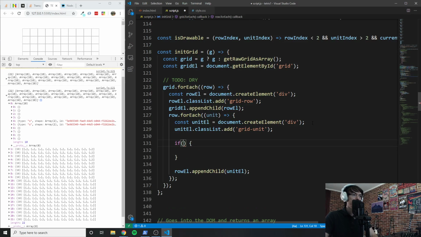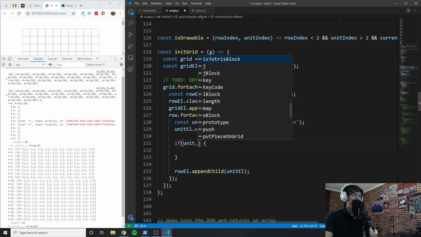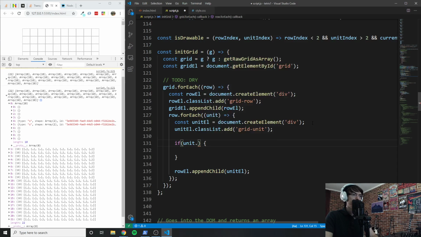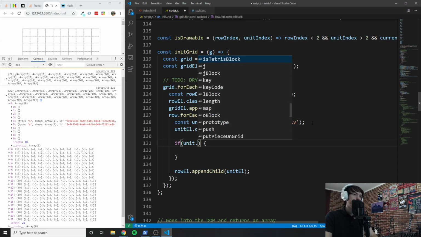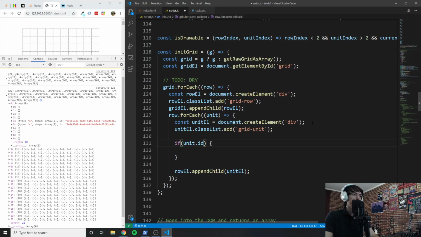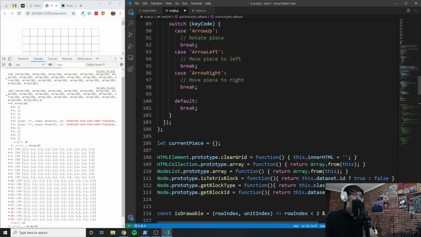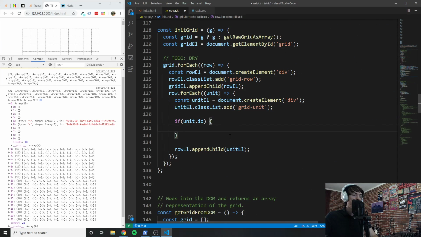If unit dot, what's a property name? ID. Let's go with ID. If unit dot ID, or do I already have that? I already have that functionality. That's different though, is Tetris block. That's different for sure. So if unit dot ID, I'm going to start by consoling it.